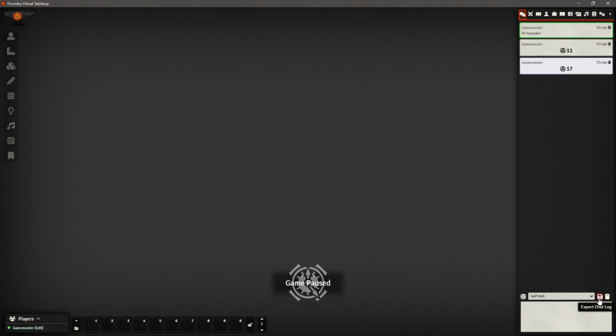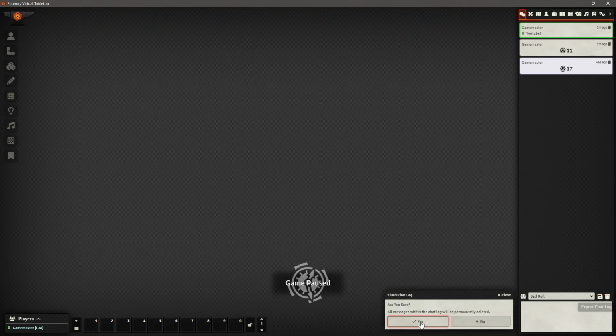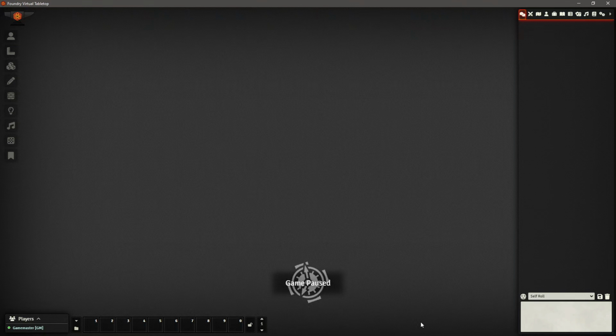Beyond that, you have export chat log at the bottom right. If you have a session where you've given your players a lot of information, or if you're just creating logs for your own reviewing, you can export it, and that will allow you to take the entire log and just store it for later viewing. And then finally, next to that, we have the clear chat log. If there's too many messages, it's getting bogged down. One of my players even thinks that the chat log can lag his computer or lag his connection. I'm not so sure about that, but I humor him, and I delete it from time to time just so he feels better about it.